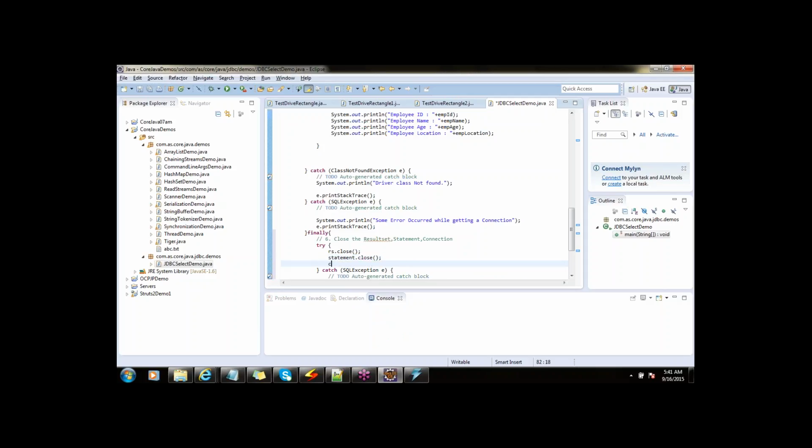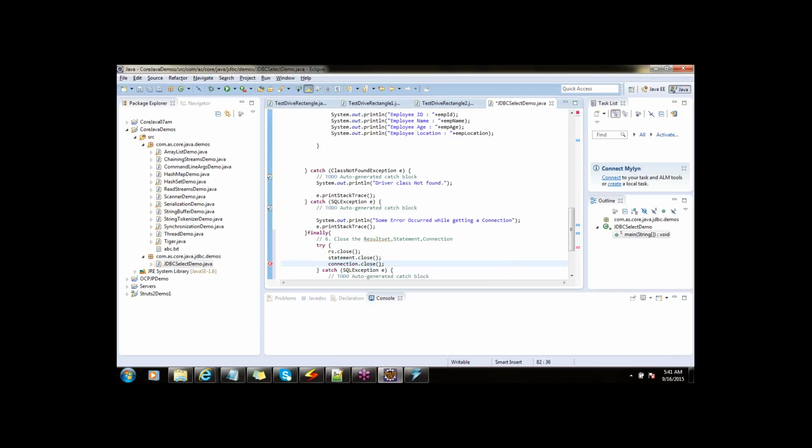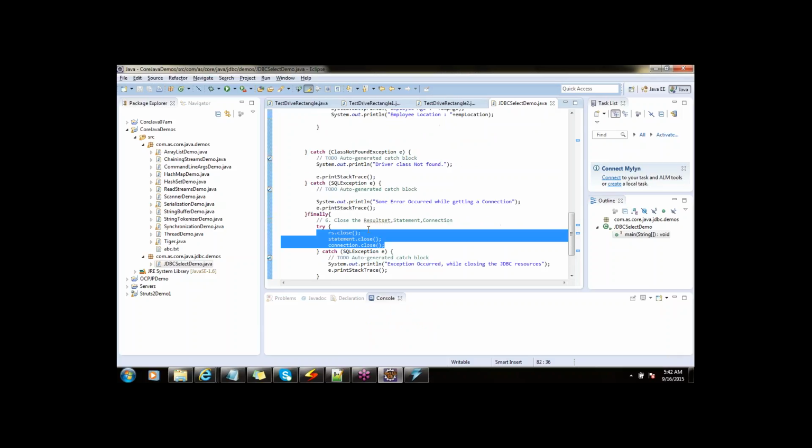And likewise, connection dot close. Done. So here, instead of result set, I say JDBC resources, because I am referring to three things here. Fine. My program is done now.